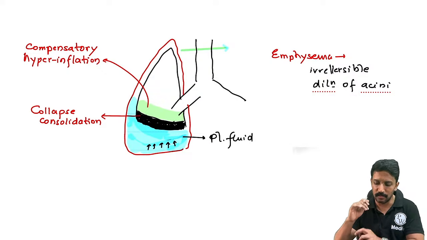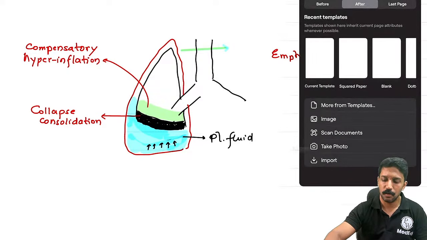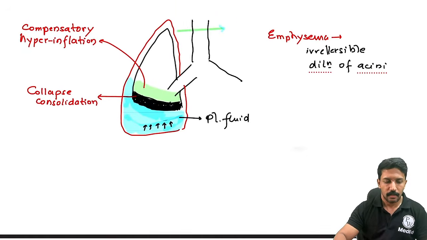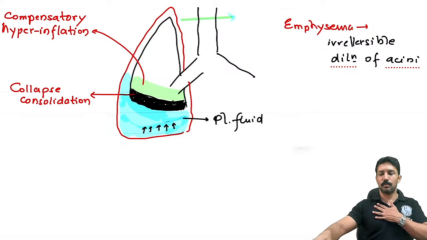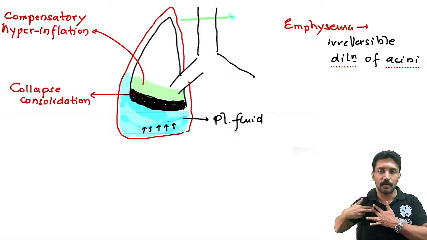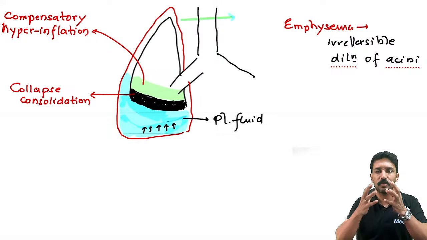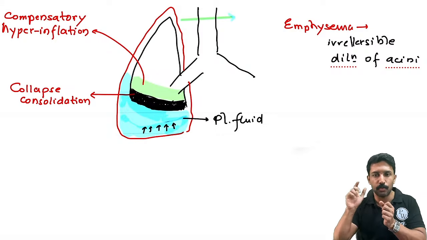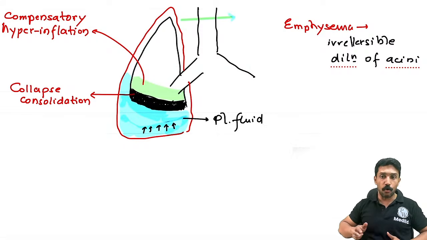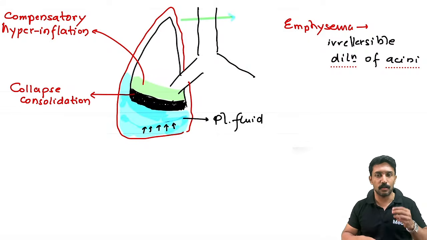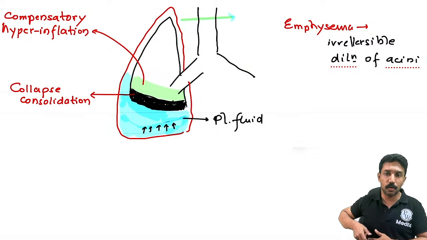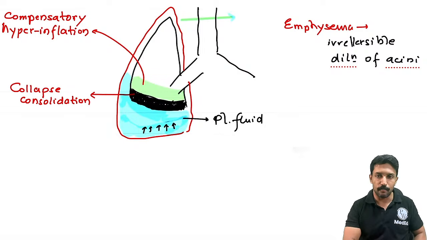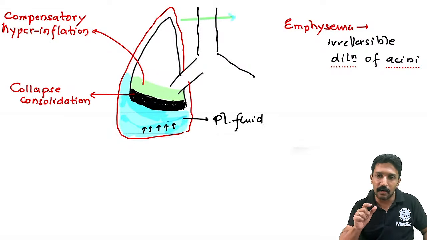So first we will start with the percussion. When I start percussion, what findings am I going to expect? Let me say I want to percuss here. What note will I get? When we percuss on the normal lung, the note that we get is called a resonant note, because the lung is aerated tissue. If I percuss on a hollow organ like the stomach or intestine, the note it produces is called tympanic. When I percuss over the liver or any solid organs, including bones, my skull, it produces a note called a dull or flat note.